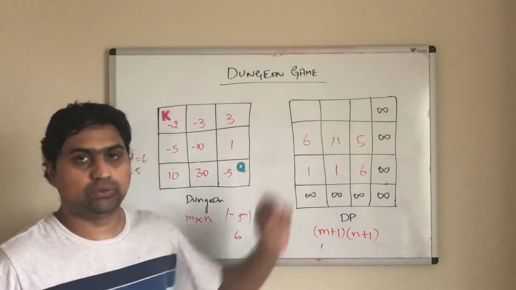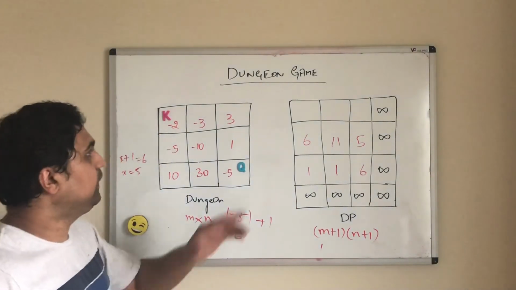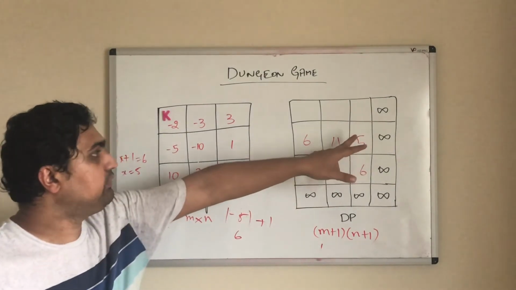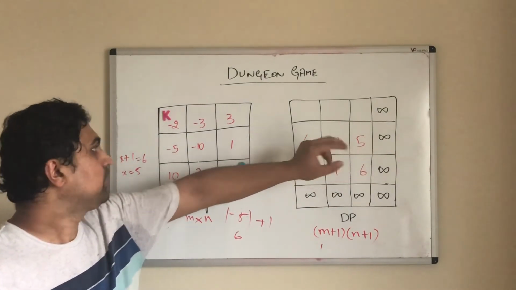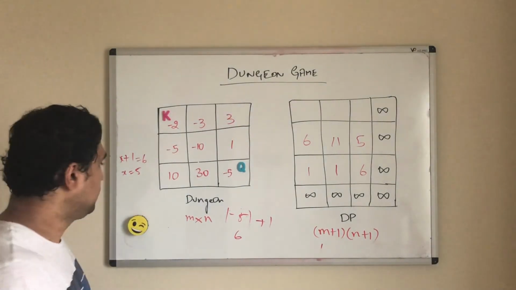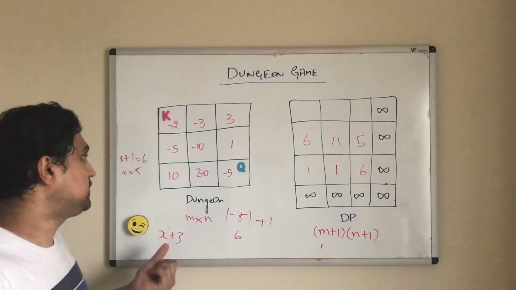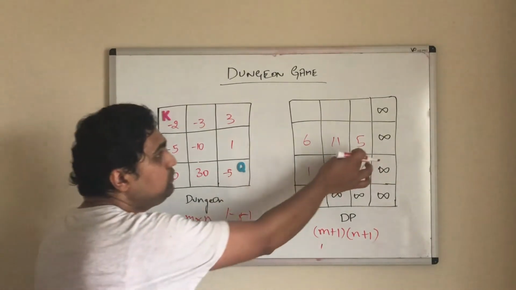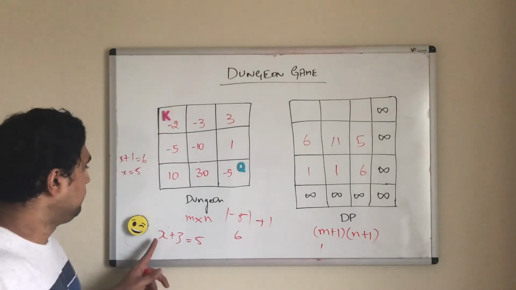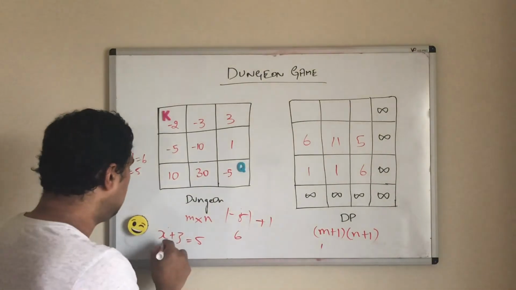Okay, let's fill this value now. The minimum among these two is 5. Now if the knight is somehow able to enter this cell, in order to save the queen, he should have a health of at least 5 to enter the next cell. When the knight enters this cell, his health will be increased by 3. So if the knight had a health of x, then it will be x plus 3. Now this value should add up to at least 5 in order to save the queen, right? So the minimum health required by the knight to enter this cell should be at least equal to 2.